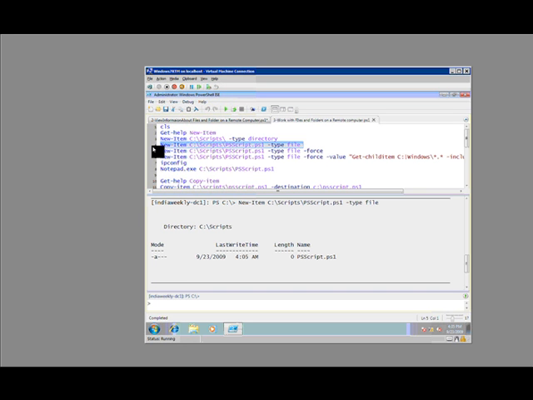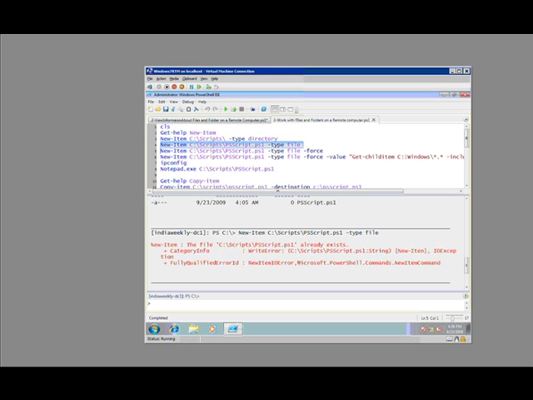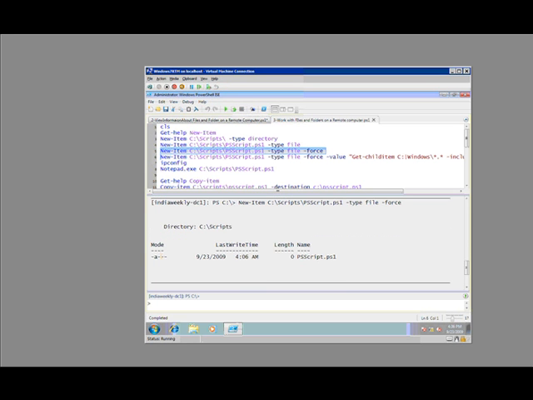Now this command, New-Item psscript -Type File -Force. What if I rerun the number 4 command line? If I rerun this particular command, it will give me an error that the file already exists. But if I give the command to create this particular file with -Force, it will create the file and replace it if the file already exists. Okay.